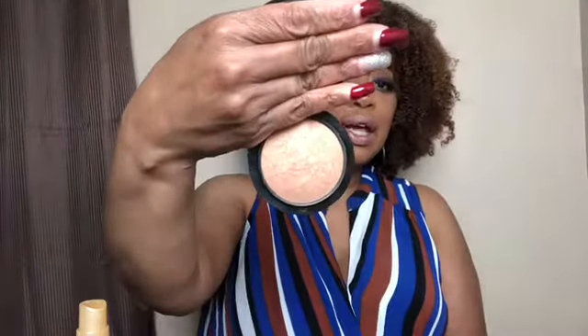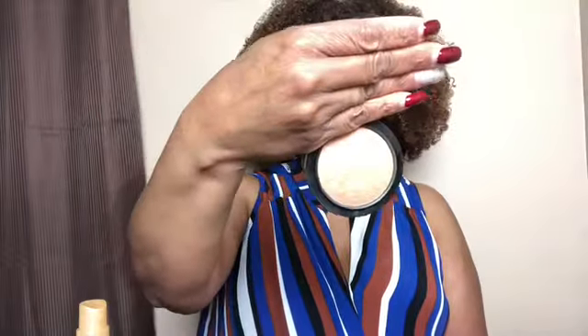I've had this before in the past, and my daughter just recently got it for me again for Mother's Day. She replenished it — the package looks a little different from the last time I had one. This is the MAC Mineralized Skin Finish in Medium Dark. I've had this before, maybe about two years ago, and I hadn't bought it again, and my daughter got it for me. I love this.